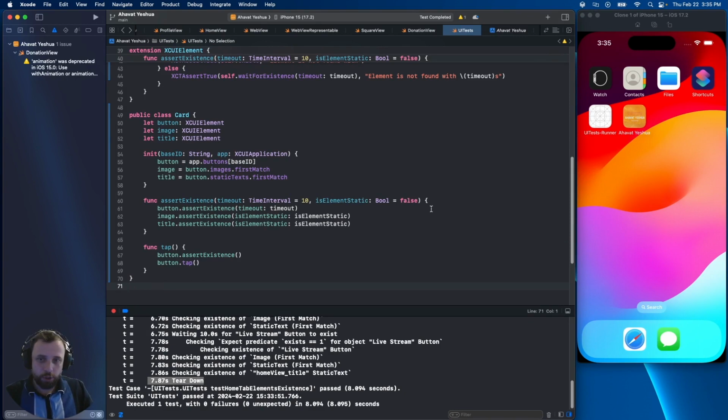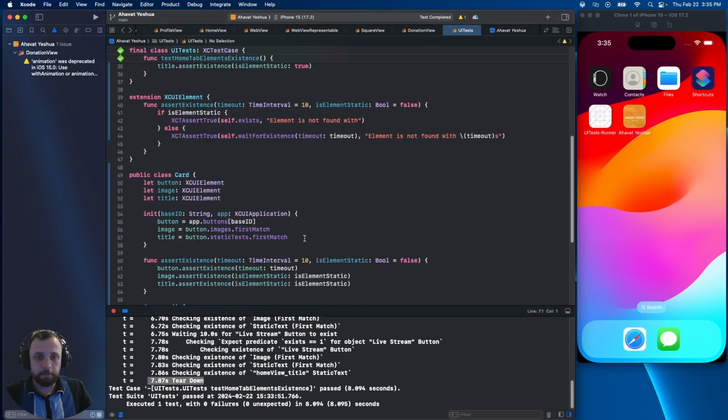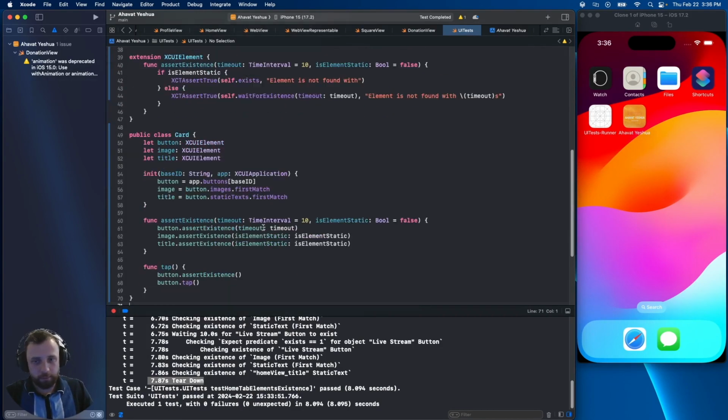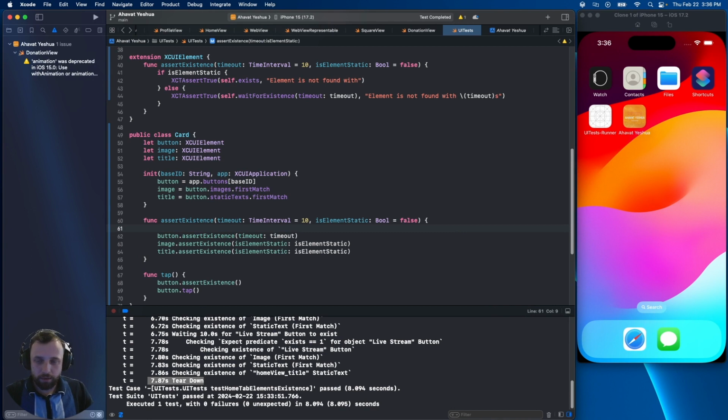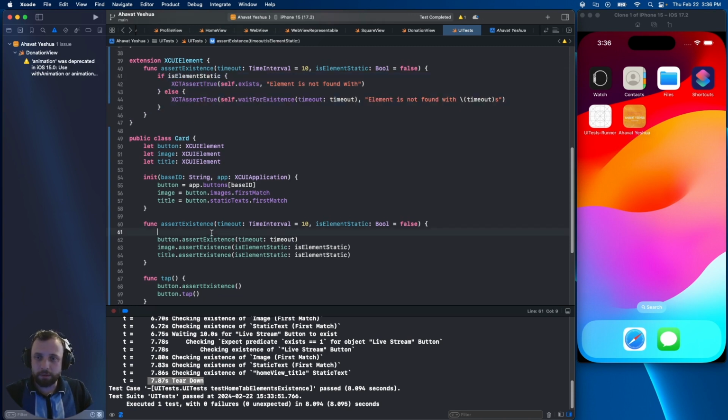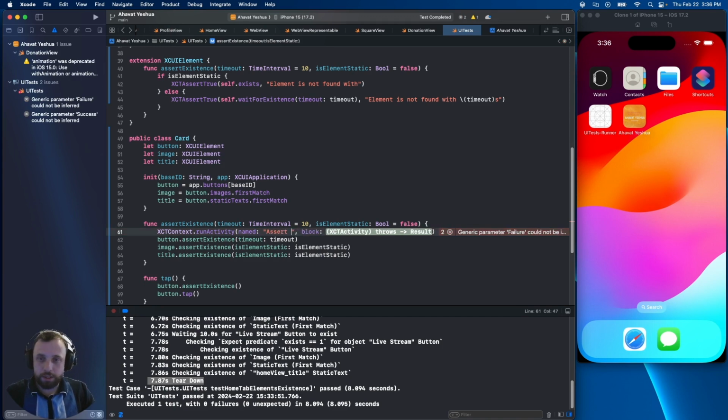Probably the last thing I want to show you is how to print more information, and that's a really important one also. So let's do it here, where we have less conditional code, so it's probably a bit hard for you to see how it will work here, but let's do it here. It takes context, run activity, so you have to create some string. What do you do? In our case, you said assert card existence.